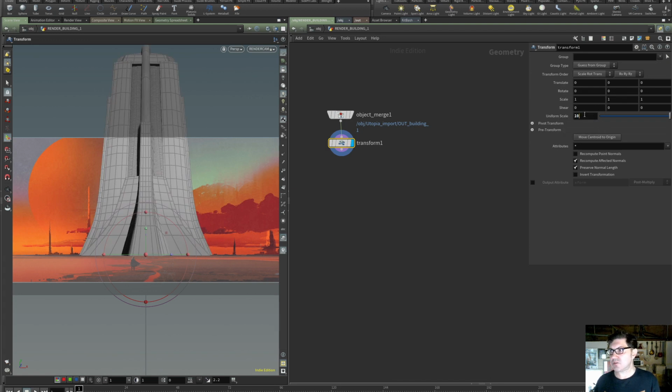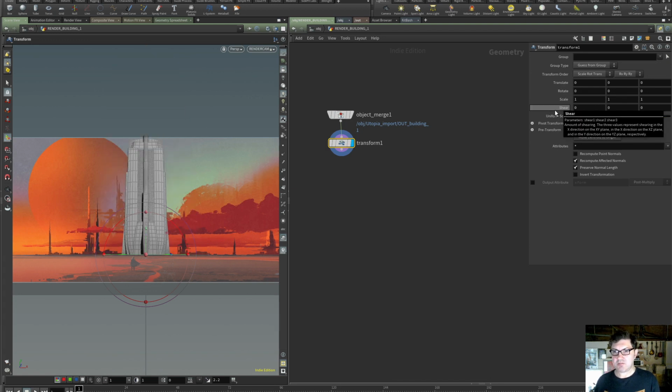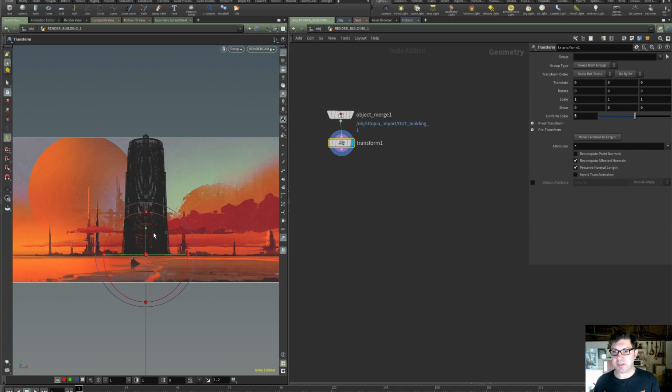Yeah, that's too much. 5 is kind of in the same general range, height wise, maybe even 4. But I want it to be skinnier, so maybe I want to scale the Y by 5.